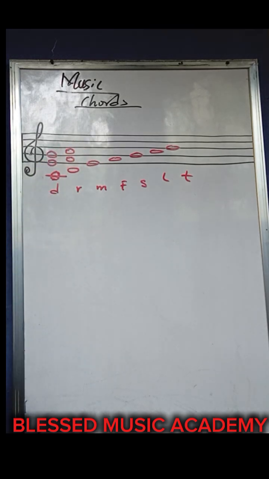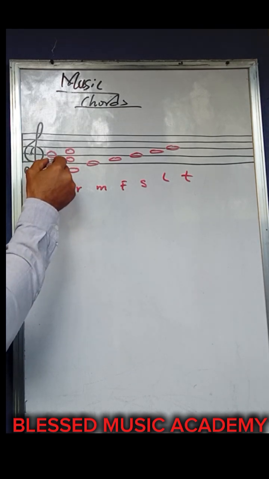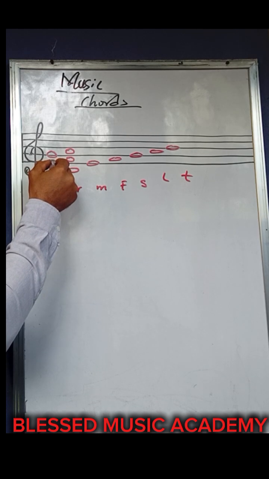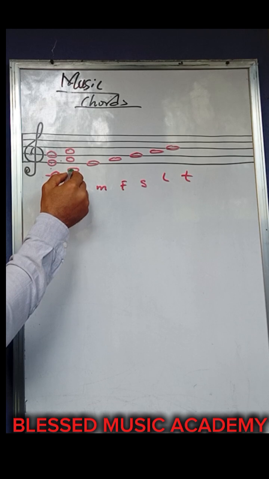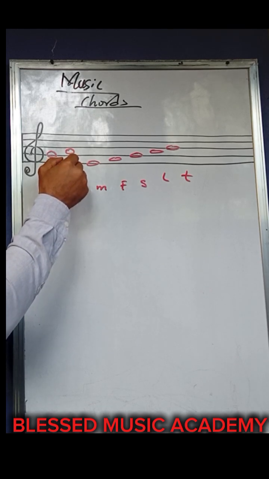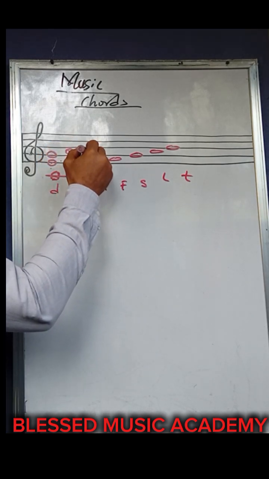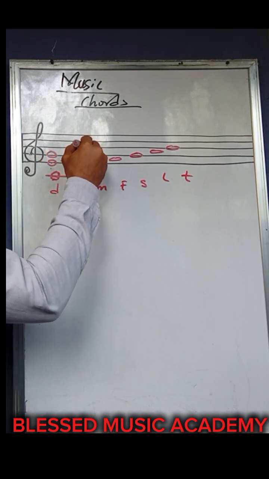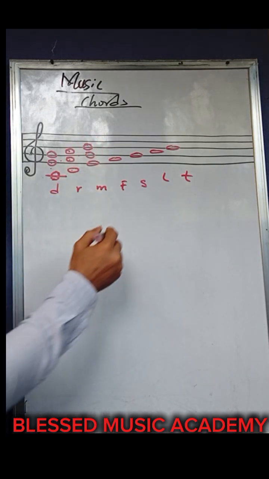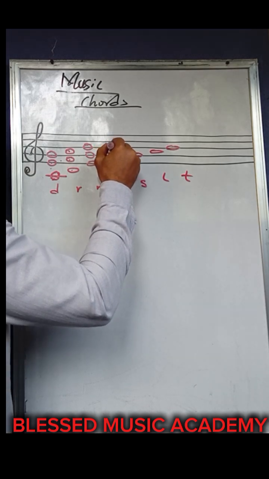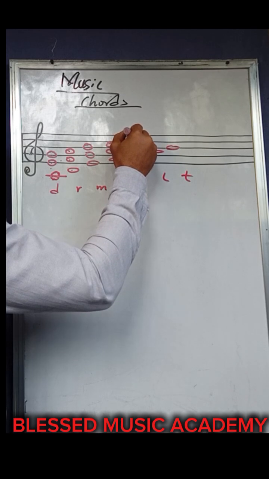How do I get my third and my fifth? Don't miss any line. This is 1, 2, this is a space here, 3, the line is number 3, the space is 4, the line is fifth. If you watch here, this is space 1, line 2, space 3, line 4, space 5. So your third here, your fifth. All these are root chord. Your third and your fifth.